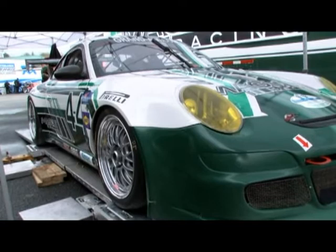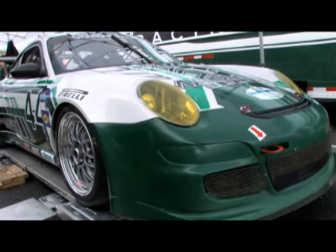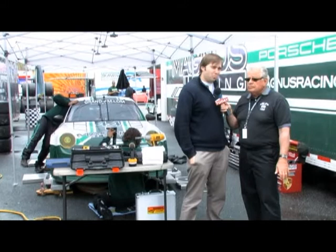Well, we're here at Lime Rock to do some testing, figure some stuff out, work on a setup. We're coming back here in a few weeks for a pretty big race we hope to do well at. We're a first-year team, and we're doing pretty good. I think we're fifth in team standings in class, which is pretty good for a first year. But we've got a lot of good people here that have been around a while. We're just excited to get some stuff done and make some progress.